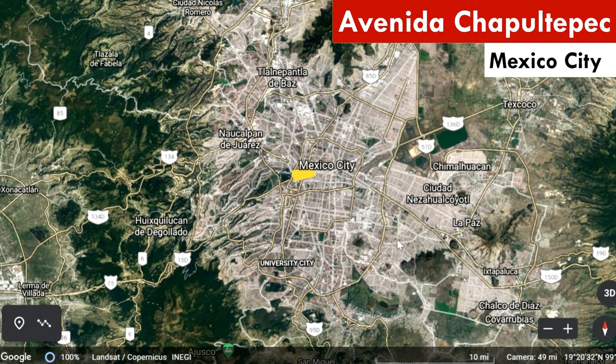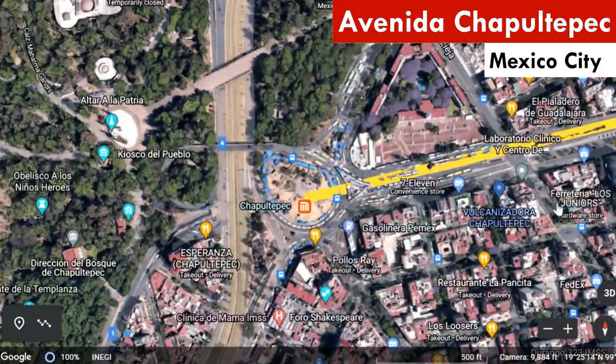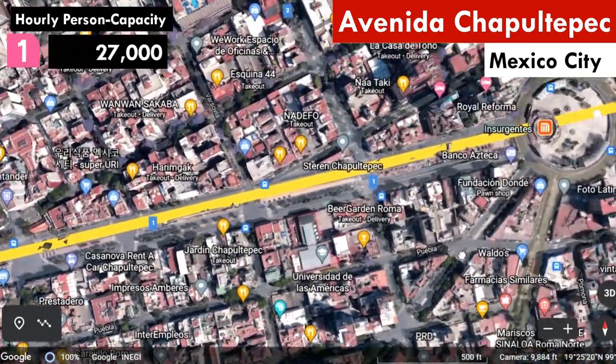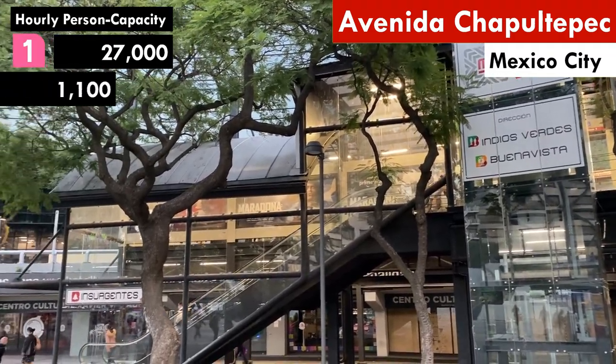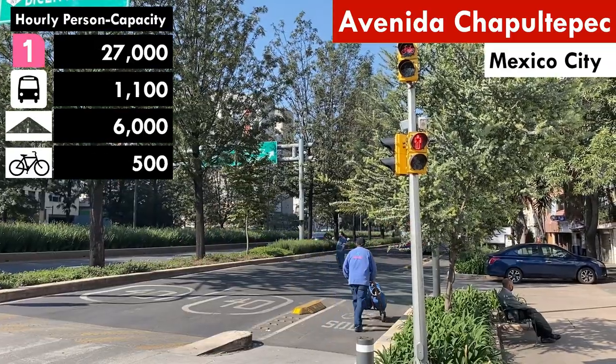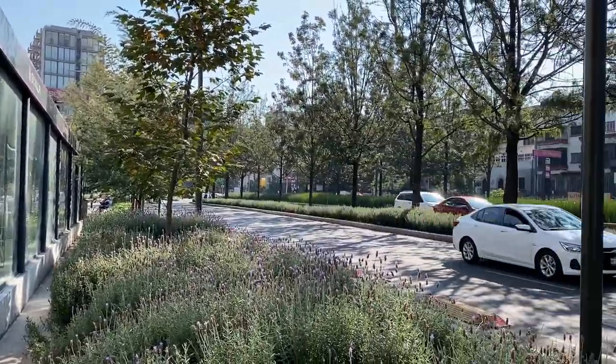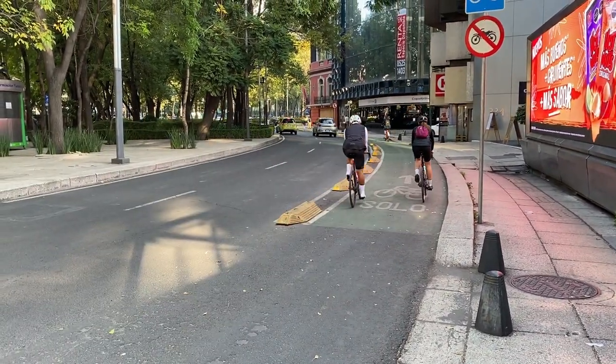Number 8, we're going back to CDMX, this time to Avenida Chapultepec on the west side — the segment between the Chapultepec and Balderas stations on Line 1. If you don't really know the Mexico City metro, it's a little like Paris: it's single track, mostly rubber tired. The transfer points are nicely distributed instead of being packed into a single overloaded node. It's nicely designed, but unfortunately for a city that's probably about half the size of what Mexico City has become. Line 1 is carrying 27,000 people in the peak direction on Chapultepec, and then I count 22 buses an hour, 4 travel lanes, and a pretty nice bike lane — it gets you to 34,600. I kind of wanted to give bonus points because they preserved a historic aqueduct in the median, but I stayed disciplined. And in case you were wondering, I was in Mexico City last week, so you're seeing actual up-to-the-moment video footage instead of Google Street Views.